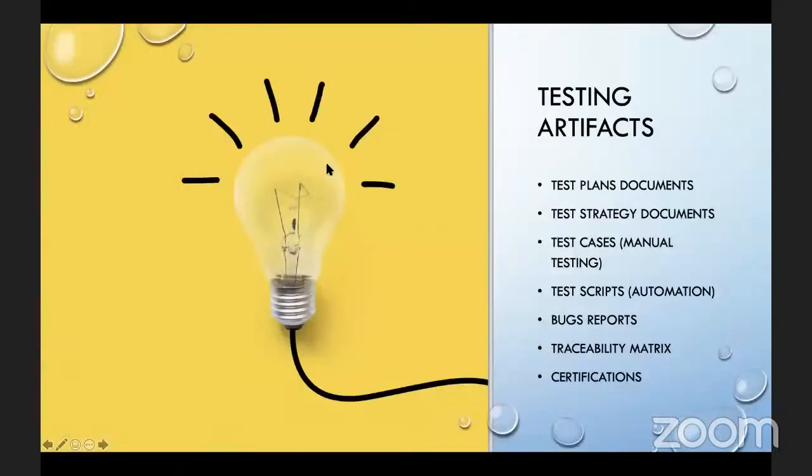All right, moving on. So in testing, there are a couple of artifacts, right? There are a couple of things that quality assurance engineers work on. So what are these artifacts? So we have test plans. Before they test, they work on the test plan documentation, right? A test plan documentation is simply a document that describes the approach, testing environments, testing scenarios, the tools, and the types of testing that's going to be conducted for the project, right?